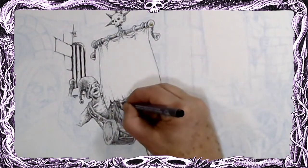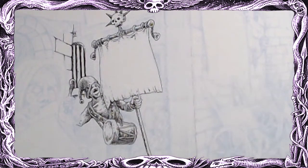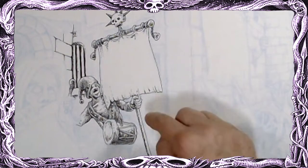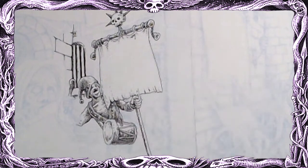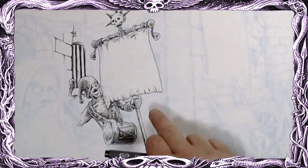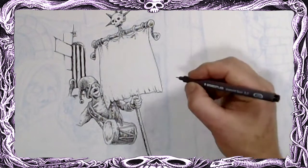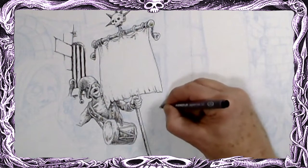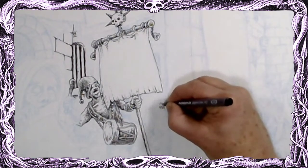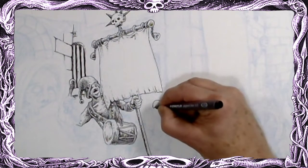I'd be curious to know how it works, because one of the things I'm doing this for is trying to avoid tearing up the paper with my pencil. So I'll draw with pencil, but then I'll scan it so that it's very flat. And the paper is very smooth, which is how I like it for my inking and other things, if I add tone, draw on top of it.